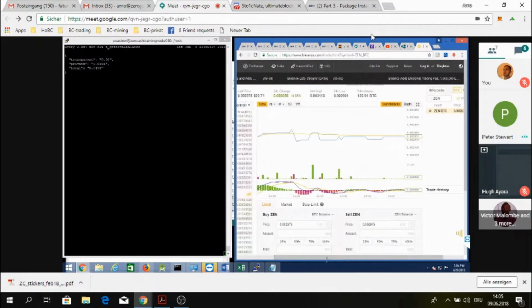Every Zen is worth 0.002975 BTC. So with 1 BTC you can buy a lot of Zen. The current price is about, there you go, $22 US. So to buy 42, it's 42 times, let's say 22.71, which is 953 US dollars. Roughly.